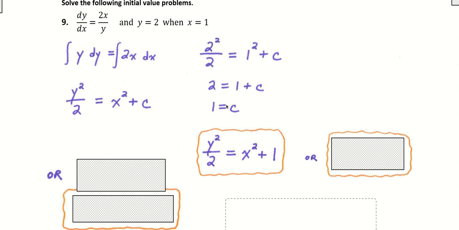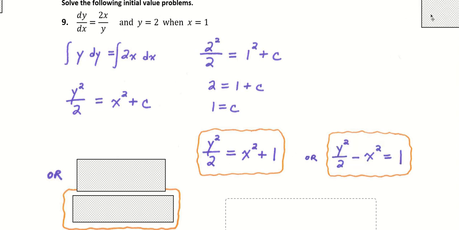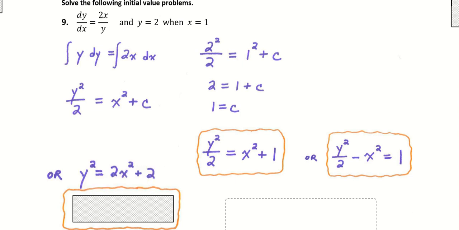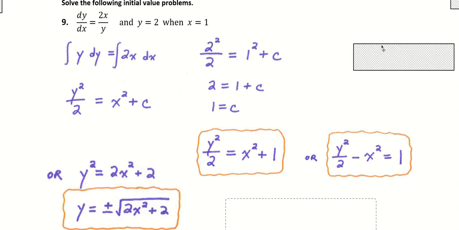Once you get C and plug it in, I'm not going to get too stressed about how your final answer looks. Any one of these I'd be fine with. It's not the biggest point of emphasis. It's just separating the variables.